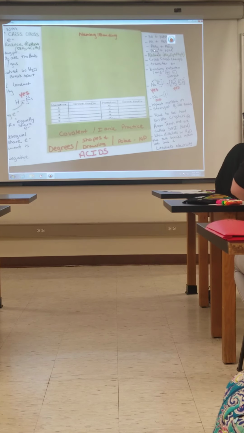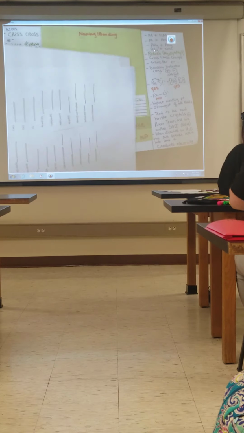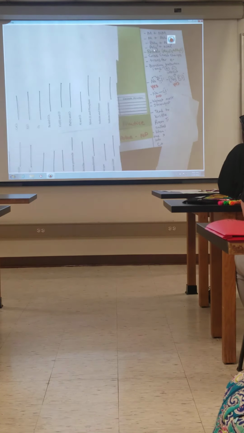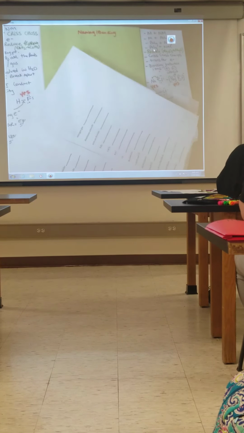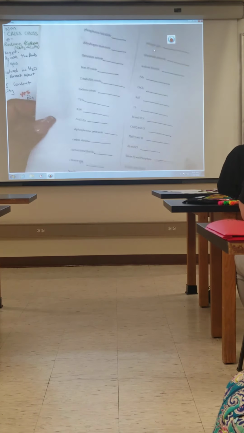And then we can come back, and the only part that I'm gonna work on with you is this top page, and then a little bit of the examples. The rest of the examples are for you to do. But we're gonna finish this cutting. So get your scissors, and let's grab this page with the lines. We're gonna cut that out, and it needs to fit on the second green page that says ionic covalent practice. I need to cut it so it can fit.